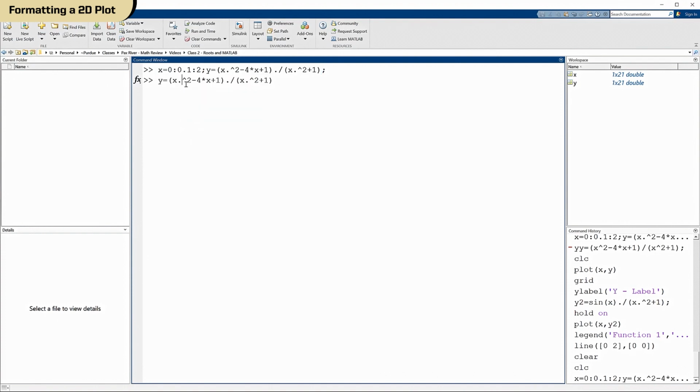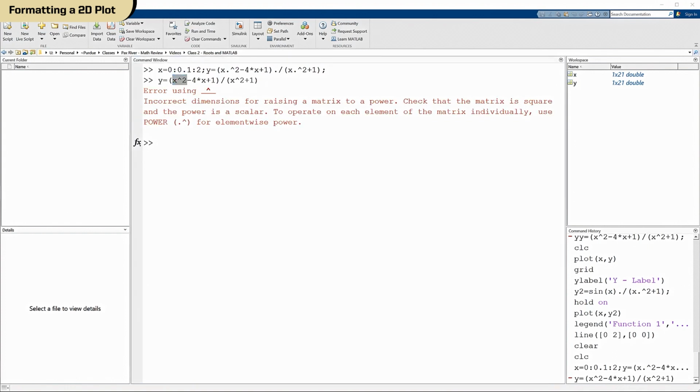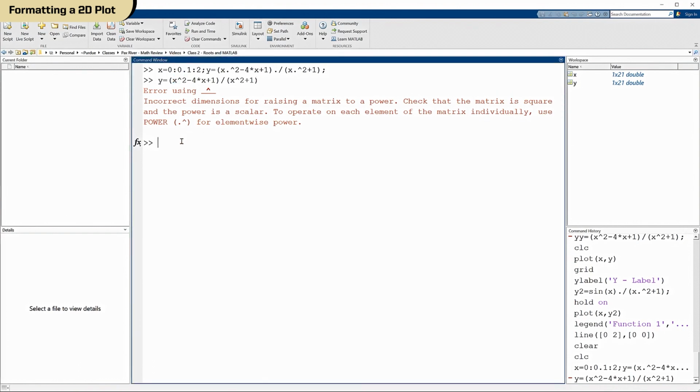Just to reiterate here, let's take that, copy that, Control C, and paste it right there. Let's take those dots out and see what happens, because normally when you write out this command on paper, you wouldn't put those in. It's going to crash. There you go. Doesn't like it. And the reason is that, like x squared, x is a vector, and you're squaring a vector. Well, there's several ways to multiply vectors. There's dot products, cross products, there's some others. What we want here is to multiply the first element of x times the first element of x, and the second element of x by the second element of x, and so on.